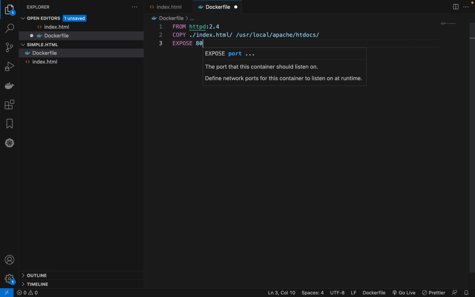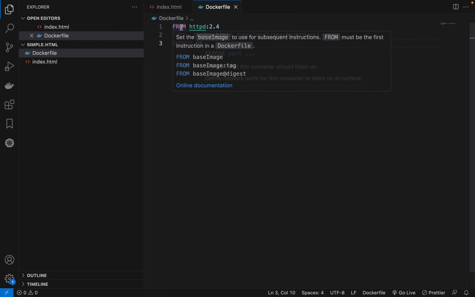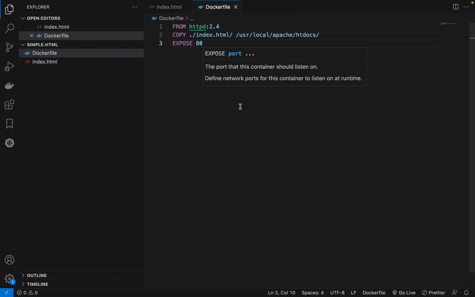Let's save this. Okay, so what is happening here? On line 1, you see FROM. There is always a FROM in a Dockerfile. Your project has to be based on another parent image. So this project is based on a web server because it's a simple HTML project.